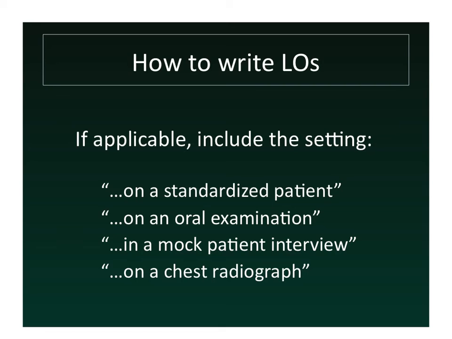So an objective that might say the student should be able to recognize and categorize renal masses is a little bit too broad. Do you want the learner to be able to categorize renal masses based on their imaging appearance, and if so, which modalities? Do you want them to categorize renal masses according to their aggressiveness? So make it as specific as possible so the learners really understand what's expected of them.